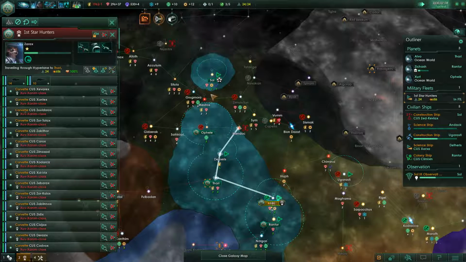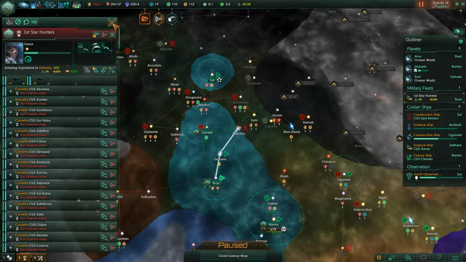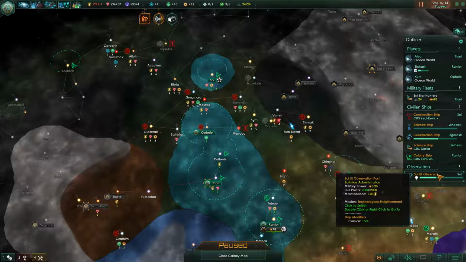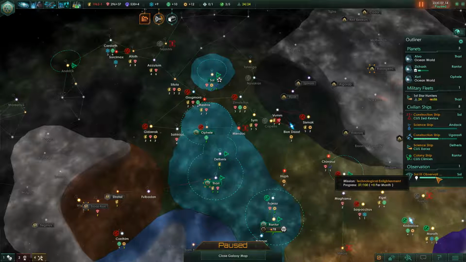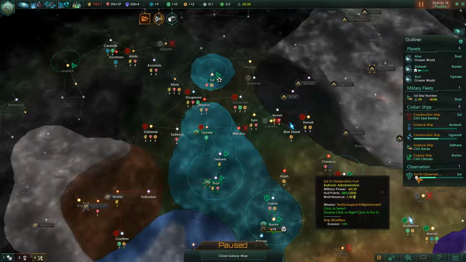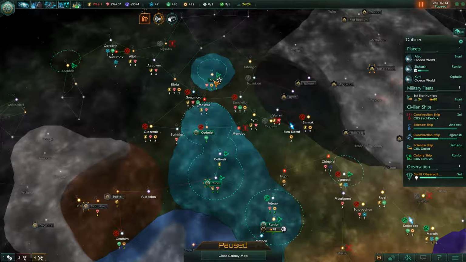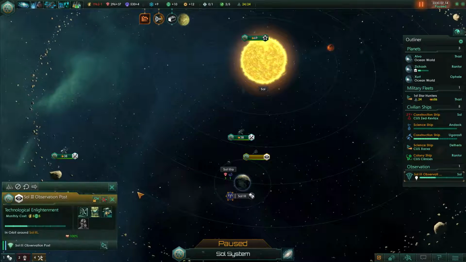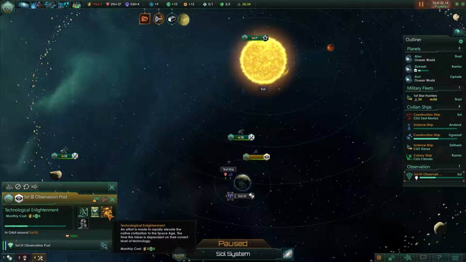We're now losing energy credits. Well, we did just queue up a space station to build, and the technological enlightenment is costing us some amount of energy per month. The one maintenance there is for the observation post. I think the actual technological enlightenment process is costing us more as well, which is not shown there. Yeah, it costs us 5 per month.